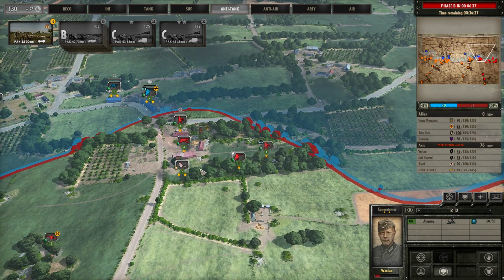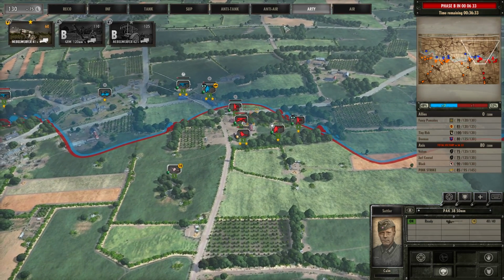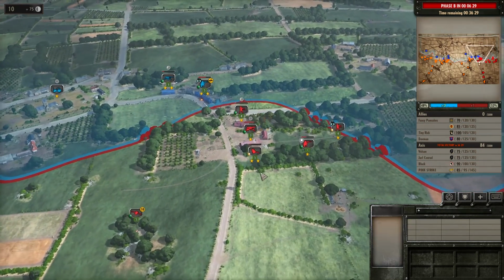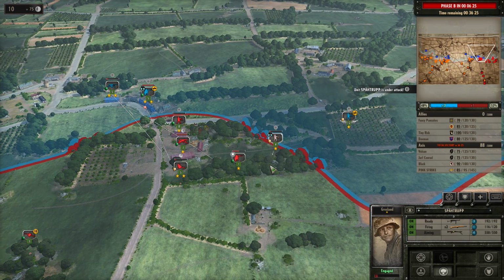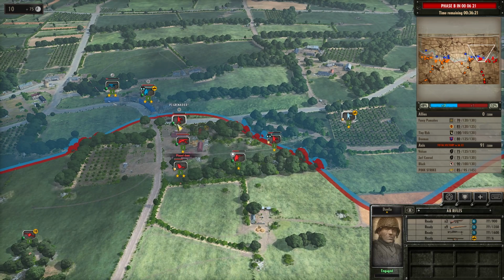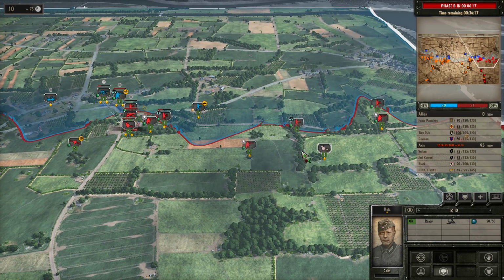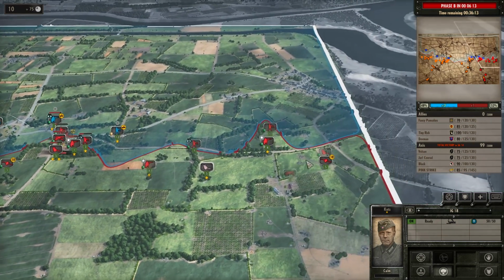Okay, it looks like it's going to be a mortar coming in. That's a good idea, actually. Let's bring in our Nebelwerfers. They will definitely help us out. Okay, another unit of airborne rifles is incoming. Gonna have to be very careful about how we go about this. Need to get this IG into a decent position.